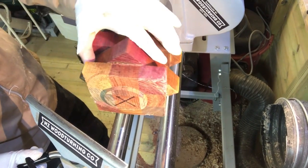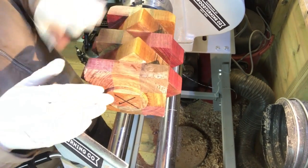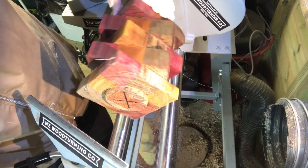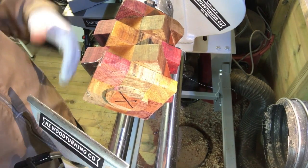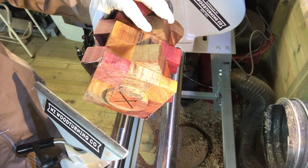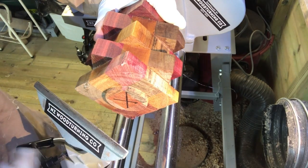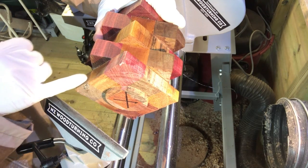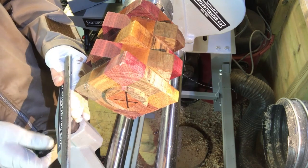So this is flipped over now, and I haven't finished shining this up yet. What we might do is put a bit of lacquer on here as well, just to give it a little bit of an extra shine. I've still got a bit more sanding to do, but I want to try and get the lid and get it hollowed out first. So I think it's going to be a similar lid to what we've done with some of our resin pots. I think it might be a better option, and we've got to try and make it out of this here. So I'm just going to chop a piece off of here now so we can start making that lid.